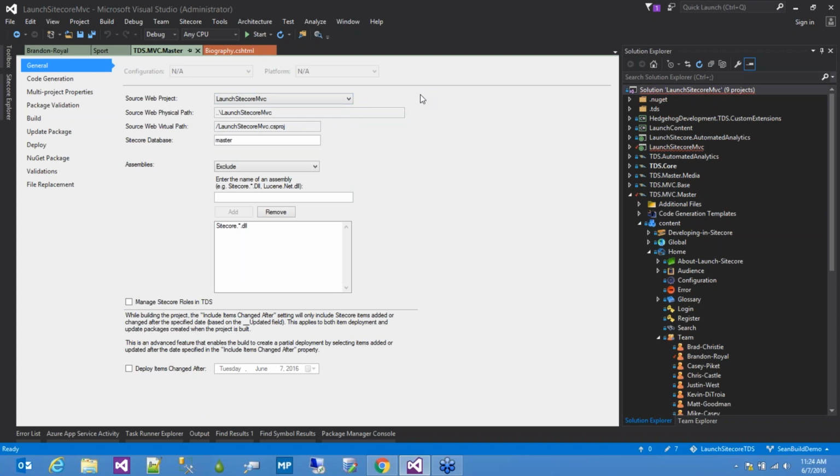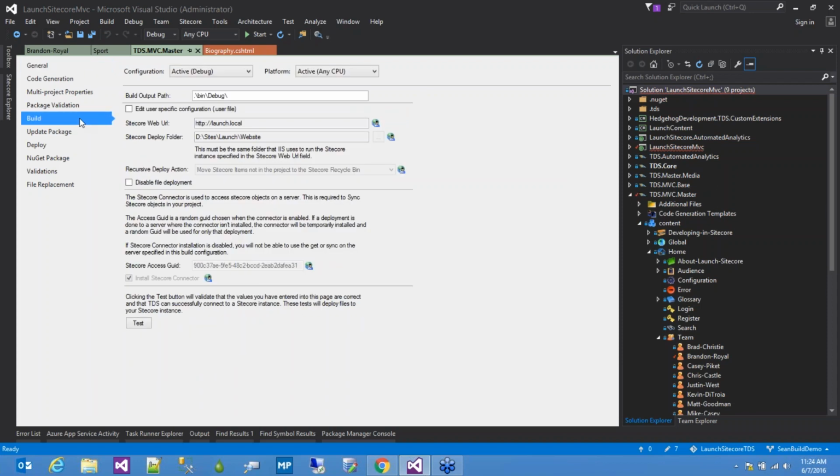Right, so I think with that, this is one of the things that TDS has been around for years. However, we don't rest on what we've got out there. We're constantly talking to the community, constantly talking to our clients, and finding what they want to see as well. And we try to extend TDS almost every year, sometimes even less than every year, to enhance it with more and more features to help development.